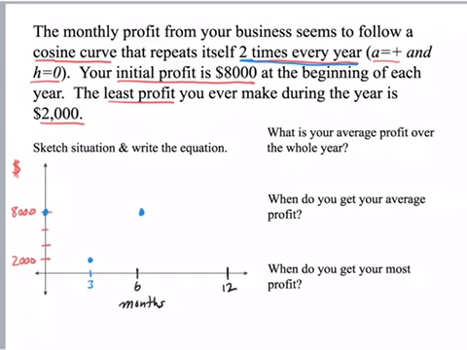Now the key is, how do we find our midline? Our middle is right through here somewhere. How do you find it? Well, you can eyeball it, or you can average. To average, I take the high plus the low and average it, which would be 10 divided by 2, which is 5, or $5,000. So $5,000 is right around here, right smack in the middle. If you look carefully, you're going up 3,000, down 3,000. So if you average the high and the low, you get your middle.